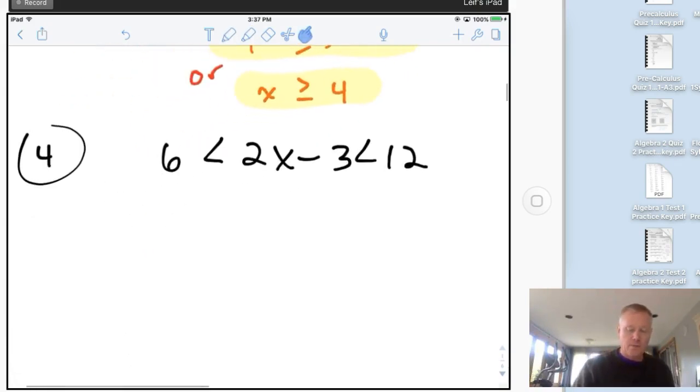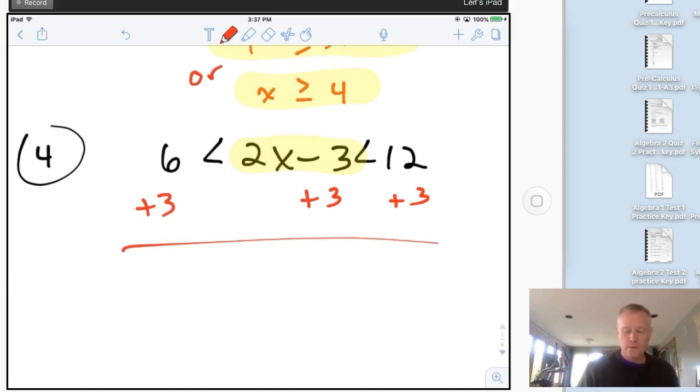All right, this is called a compound inequality because there's two of them together, which means I'm working on solving what's in the middle here. So what I'm going to do is get rid of that minus 3, but I don't just add it to 2 parts. I add it to all 3 parts. I'm trying to get the x alone, which is usually the goal. So 12 plus 3 is 15, and 6 plus 3 is 9.